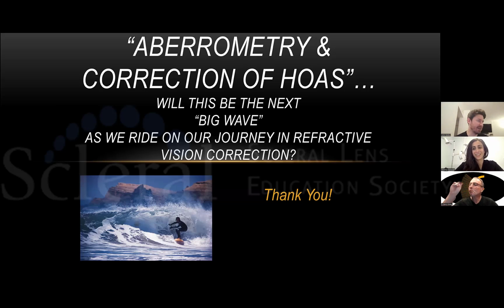There is a set that exists out there that has 3 different versions of front surface eccentricity in the set, and subjectively you can take a lens off, put it onto the eye, have them look through the over refraction and say, how does that look subjectively? You can take that lens off, put another lens on with a different eccentricity, and ask them like that. That's kind of a standardized way that you can do this.